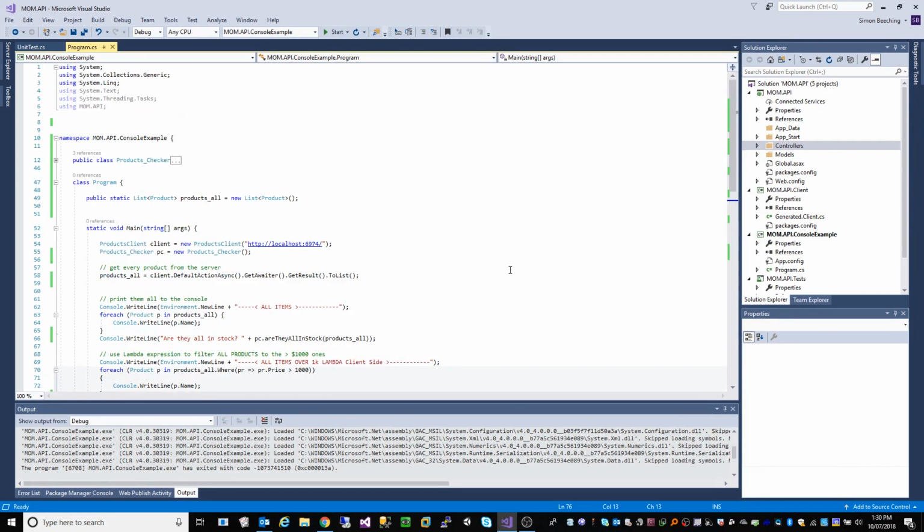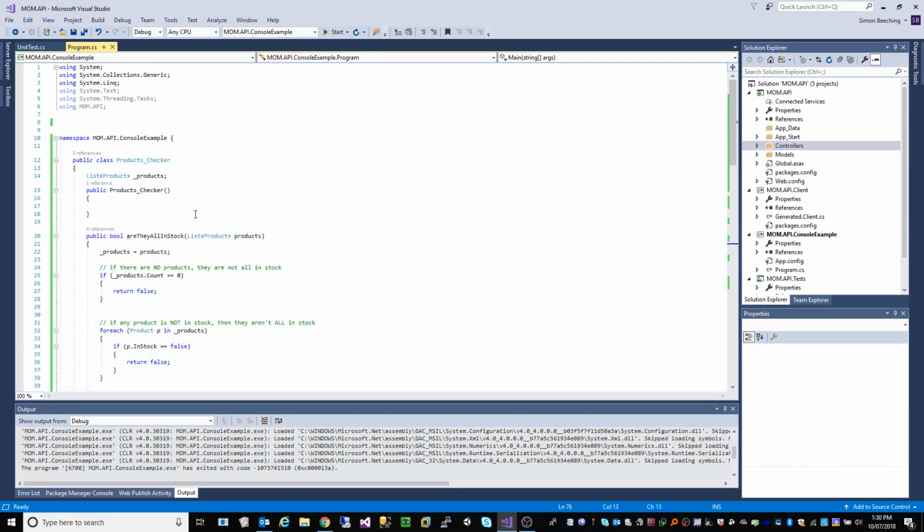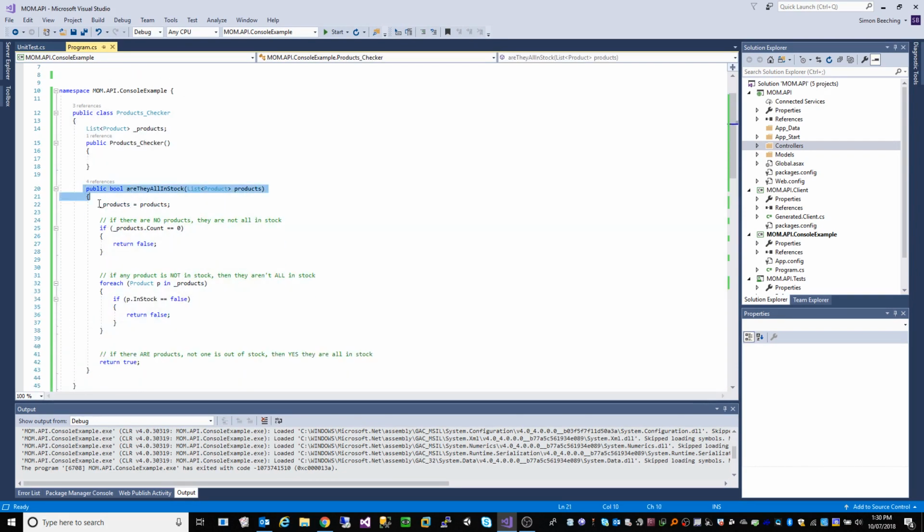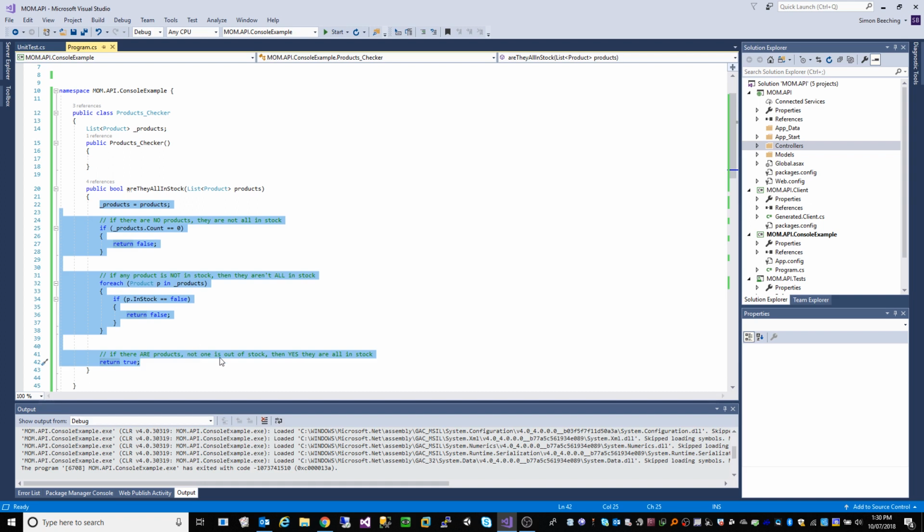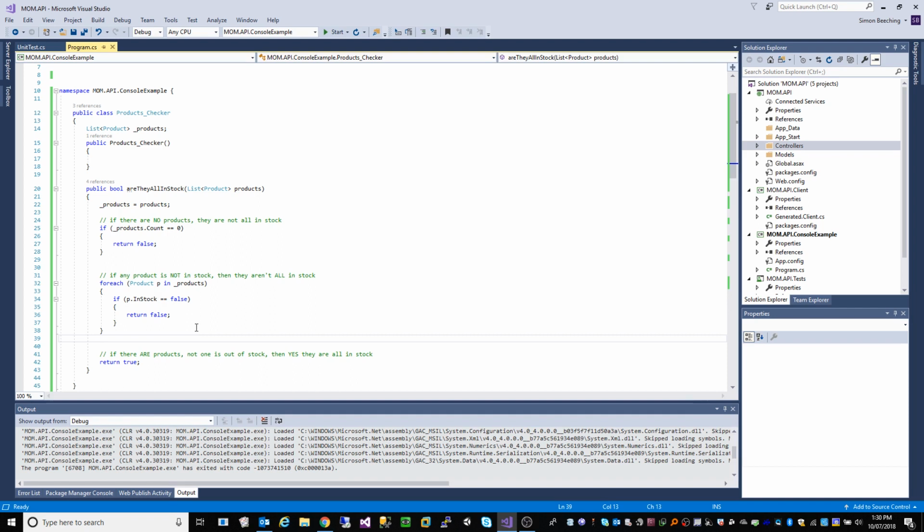So now, the purpose of the unit testing is that if the code inside this method were to change, the functionality that we desire from a method that says, are they all in stock, is pretty clear. If we were to find a much more efficient way of doing this, or we were to refactor it, or we wanted a new naming convention, or something else fundamental changed, but the overall functionality of the method didn't change, we could refactor this code internally, and then run the unit test on it again.